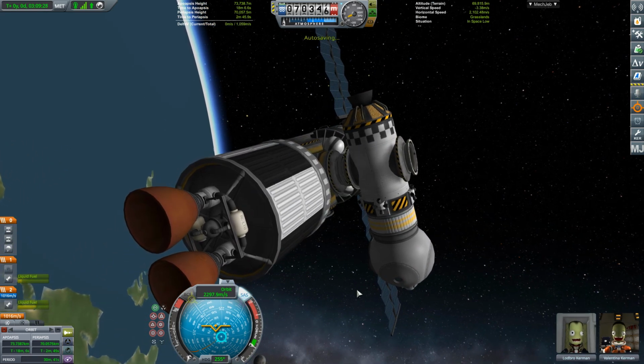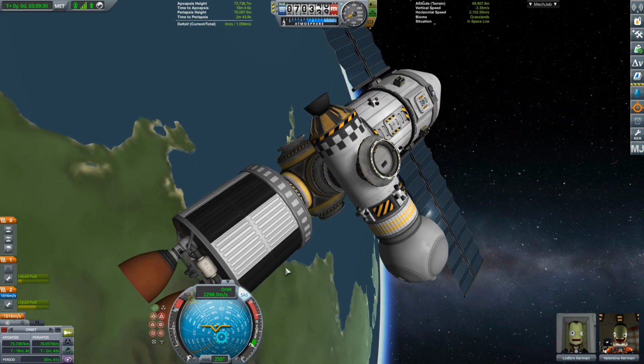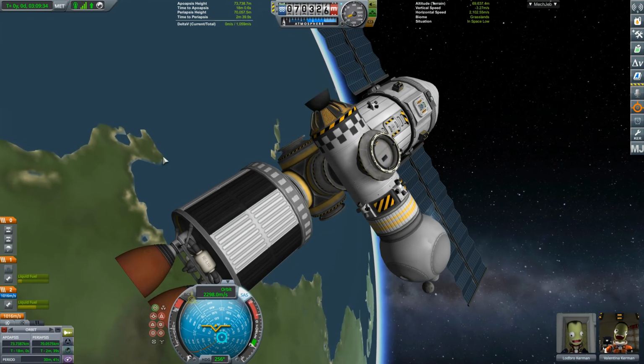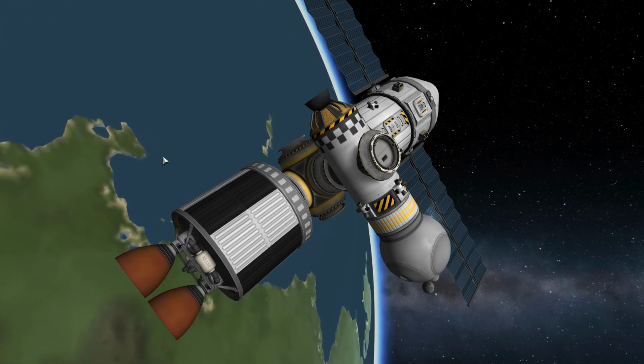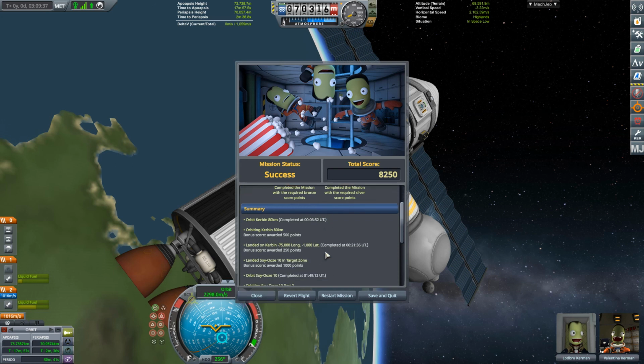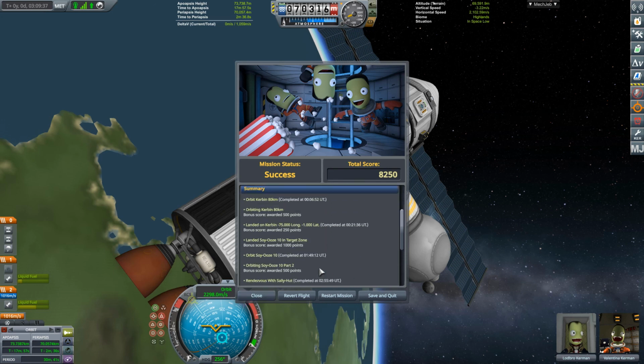So, deploying the solar panels, except I've already deployed them, but I could eject a few bits we don't need, but why do I need to? Quick screenshot, and there's the mission. Finished. A bronze award and a silver award. Well, this is going to be a remarkably short episode.